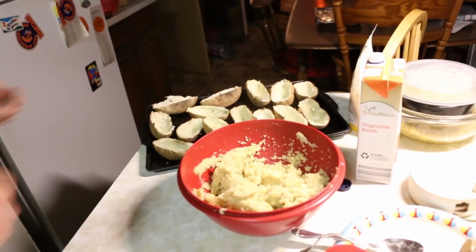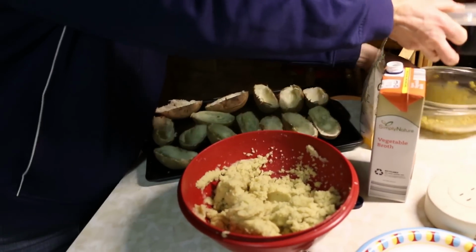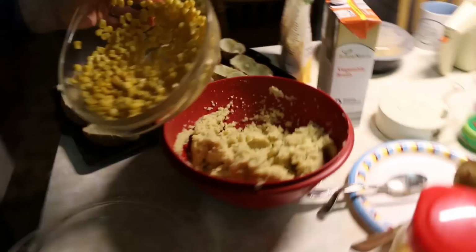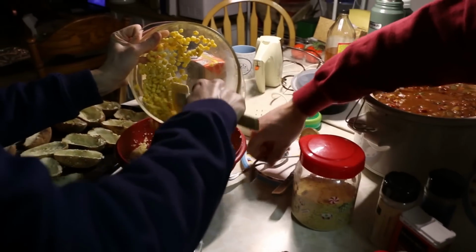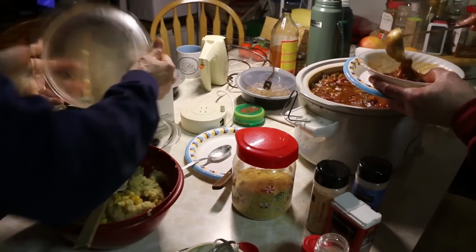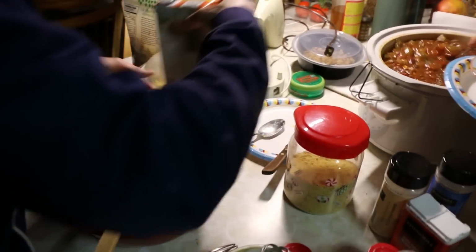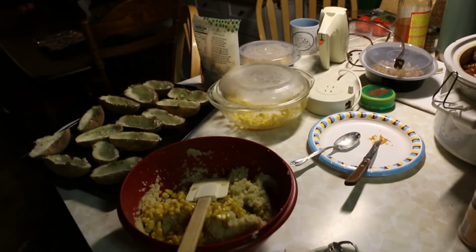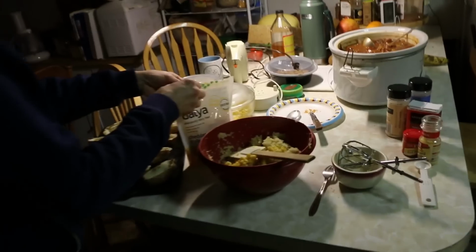Yep, that's good. Isn't that good? Throw some corn in there. Okay. Terry says, mad good. Wow. Throw in some corn and might as well, I'll throw some daya cheese in. And I'm also gonna sprinkle some on top. Here's my vegetable broth knob. Oh, it's right here. Get some of this stuff out of the way. Awesome sauce.